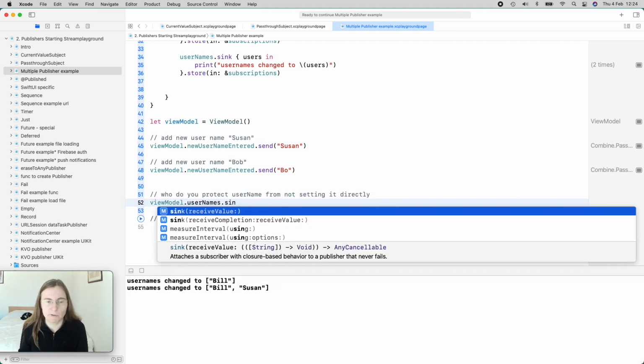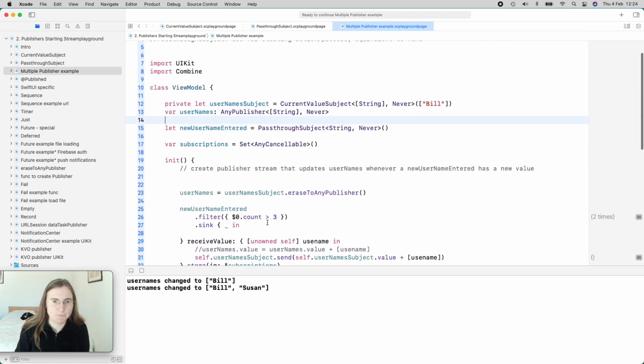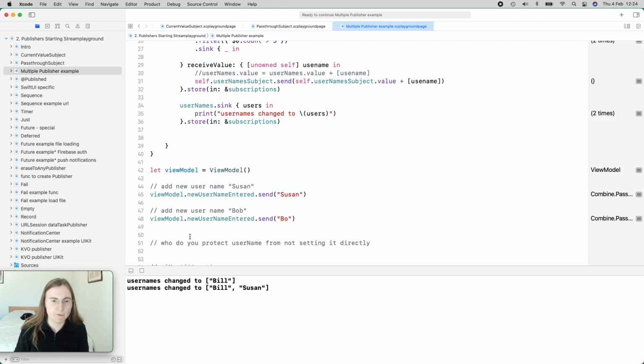When I say read only, I mean this is a publisher that I can subscribe to, that I can use the values. So you see that this CurrentValueSubject is a publisher with a special send function, which we can, if we want to, reduce to just a normal publisher that only publishes. And if you run this again, you see that it's still working. We now have only one way of changing our user array.